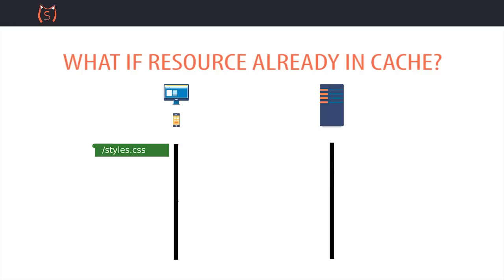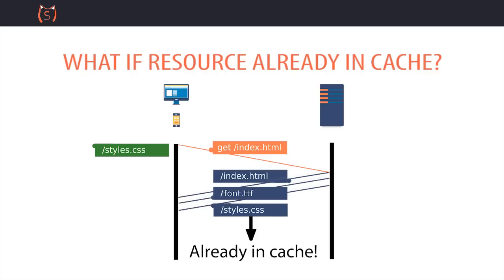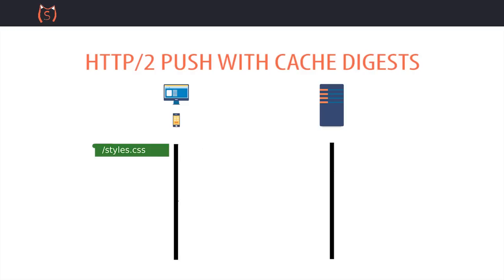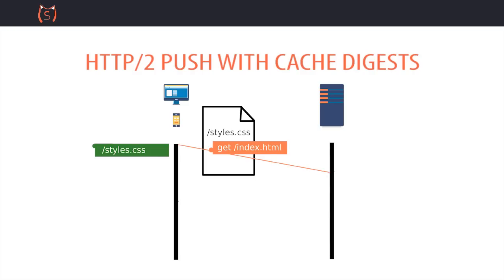Instead, in order to save network resources, the web server needs to know which assets the browser already has in its cache, so that it doesn't push files that the browser already has. In order for the browser to tell the web server which files it already has in its cache, the browser can send a report included in the request to the server. This report is called a cache digest.